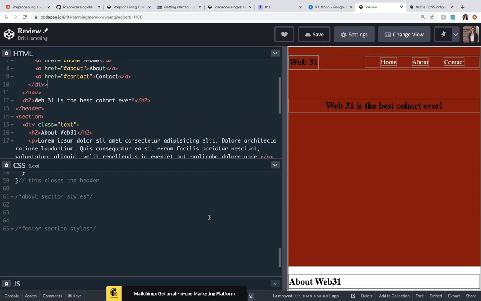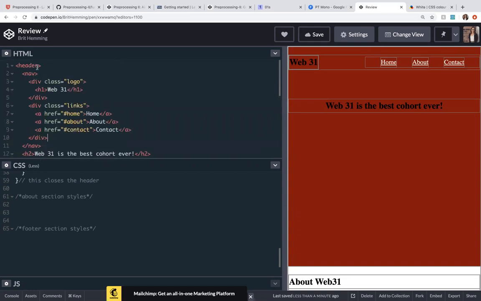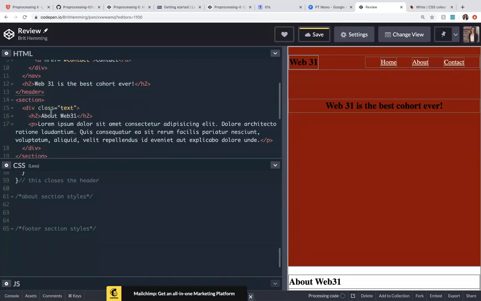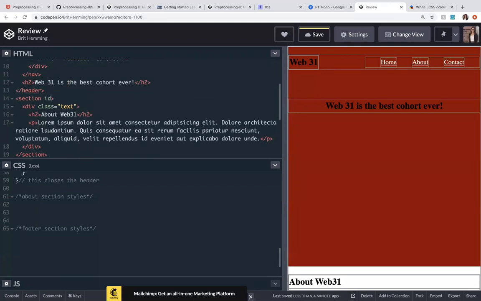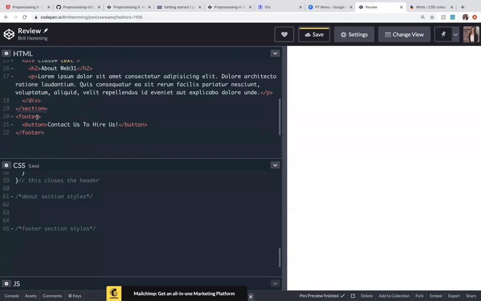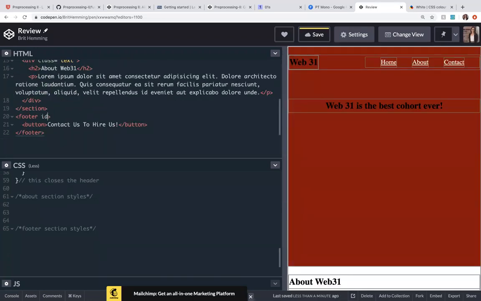Yeah, I would need to add an ID. So this is where adding an ID would be appropriate. Here, ID equals home. The About section, it's going to go in the opening tag, ID equals about, and ID equals contact.